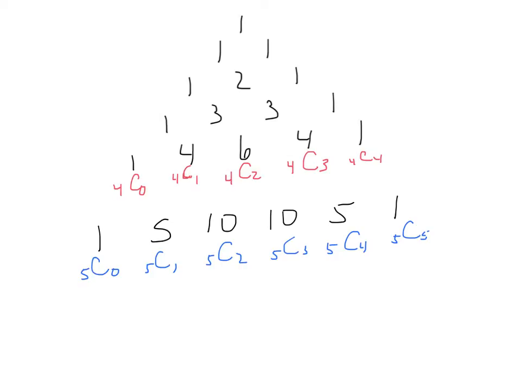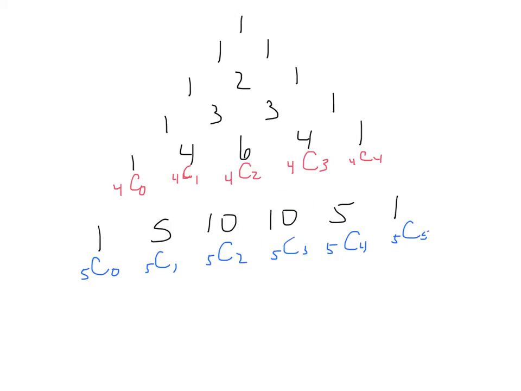Now the advantage to understanding this piece of it is that if I asked you to take an expansion to, say, the 12th power, they're not going to ask you for the whole expansion. They might ask you for a specific term, like find the 4th term of the expansion. If it was this to the 5th power here, this would be the 1st term, the 2nd term, the 3rd term, the 4th term, the 5th term, and the 6th term. So the 4th term would be the 4th one in, and this is where I would start.